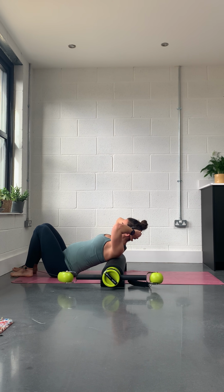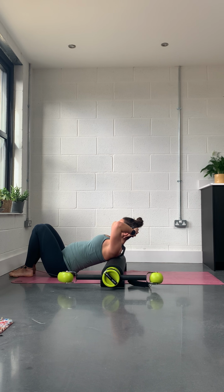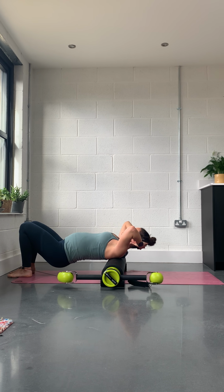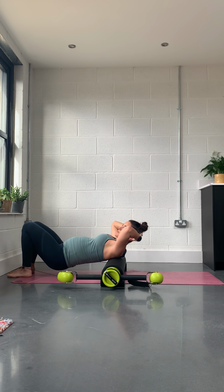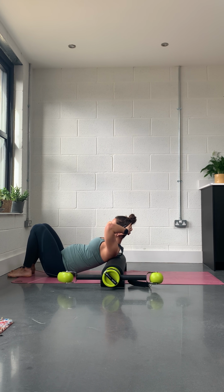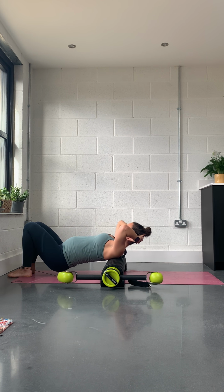You're gonna breathe out as you lift the hips and squeeze the glutes. Breathe in to lower and release. Pushing the feet into the floor, squeeze the glutes, lift. And then slow release down. Try to push evenly through both feet, keeping the elbows nice and wide, still a little bit of protection for the head. Last one, lift up.